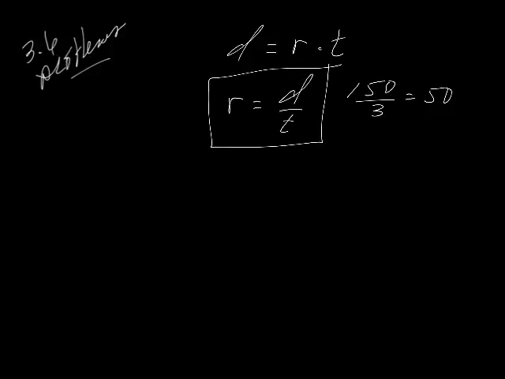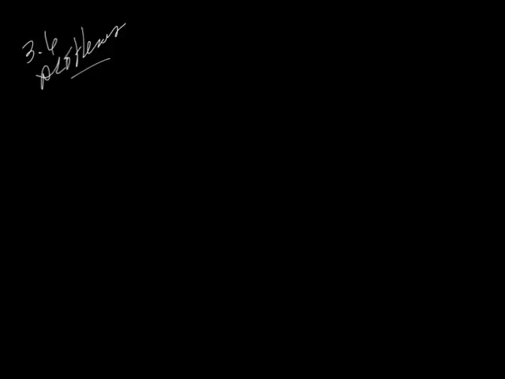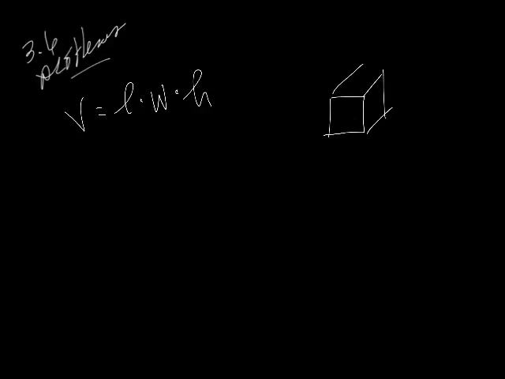35 to 38, you're looking for volume. And the volume of a rectangular box is going to be not only your length times your width, but also times your height, because you've got 3 dimensions when you're talking volume. You're talking length, width, and also the height. So you're multiplying times all 3. So make sure you pay attention to that. Like, look at number 38. You've got length, width, and height. You just multiply 30 times 5 halves times 5 thirds.